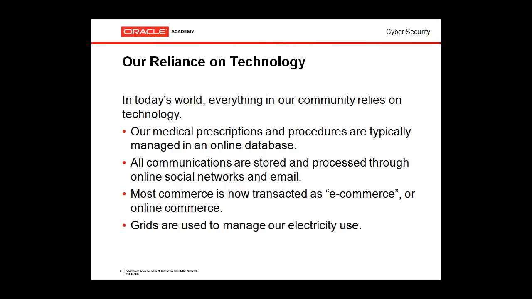Almost everything we do on a day-to-day basis relies on computers and the internet. Think about what you do online in a given day or week. Imagine what would happen if you couldn't perform those activities. How would that impact you? Take it a step further. What would happen if critical systems failed, such as banking and hospital systems? How would it impact both our community, our country, even the world?